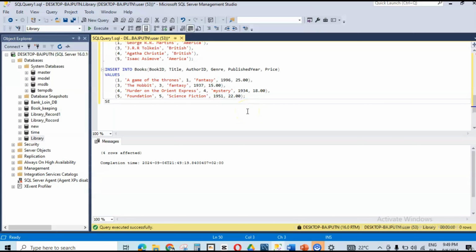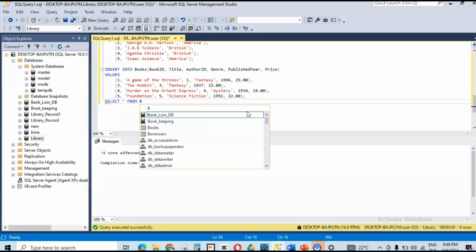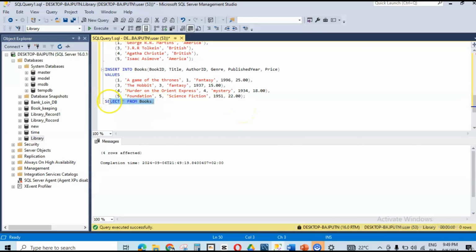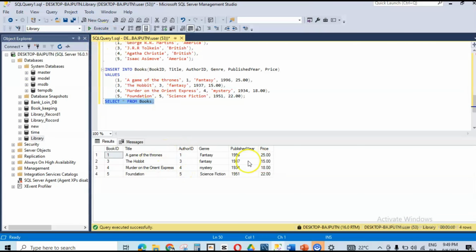We say select all and execute. You see what we have created, what we added to the books table.